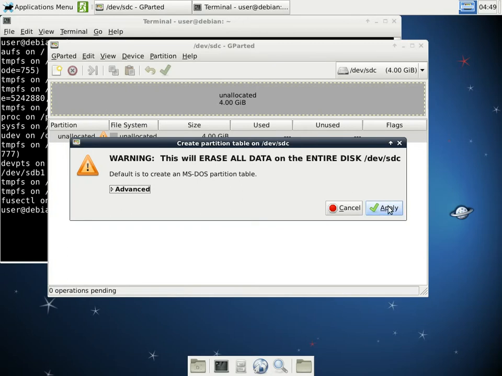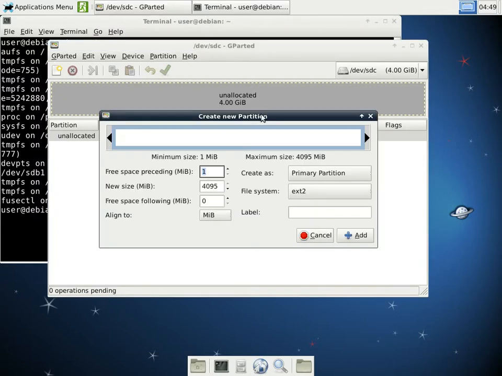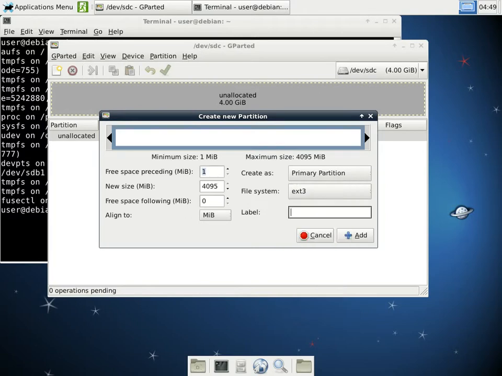I don't think you have to do this, because anything that has been used before will have a partition table in the first sector of the hard drive. This is a virtual hard drive, so that's why I have a problem like that. So now we can create a new partition, and I will take the entire drive in this case as one single partition. I will change the file system to ext3 and make the label live-rw, and everything checks out.